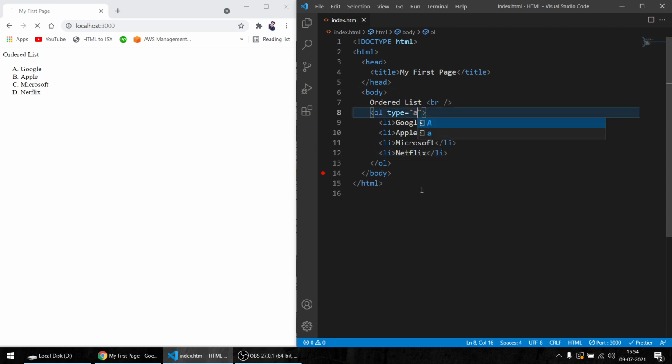Save it. Now it will be in small letters. And now suppose you want Roman numerals, you just say capital I, and it will now be in Roman numerals, and it will automatically keep on numbering. But if you want small Roman numerals, just put small i, and it will be in small Roman numerals.